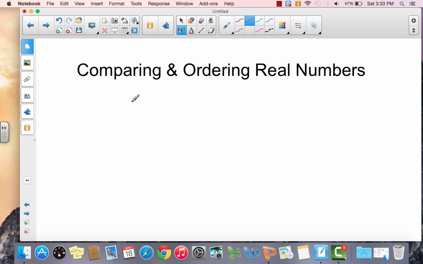So the first one is pi squared. The second one is 10. And the last one is the square root of 75. And we're going to work to put these numbers in order from smallest to biggest. And when you're given a problem like this, your first goal is to make all the numbers something that's easy to compare. So I'm going to try to make each of these into a decimal.